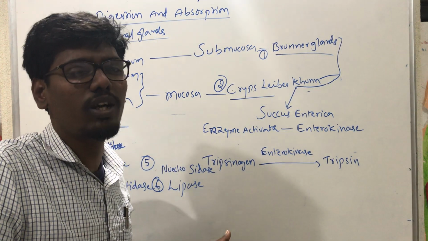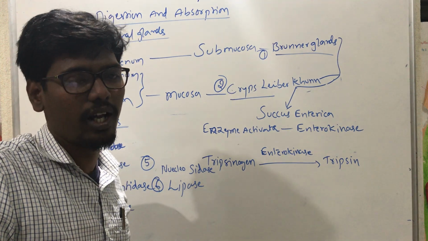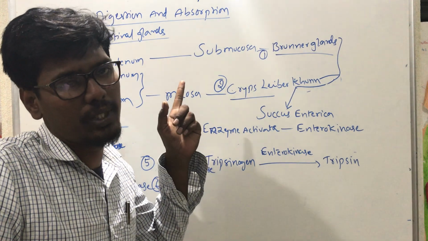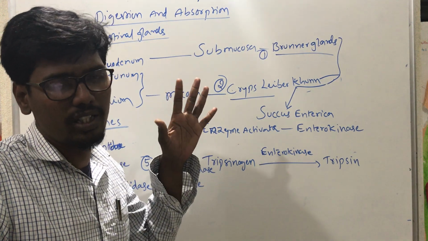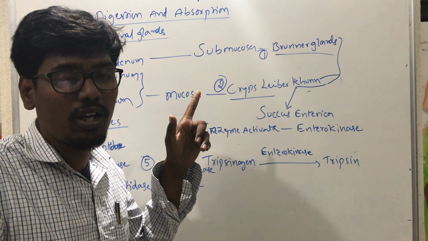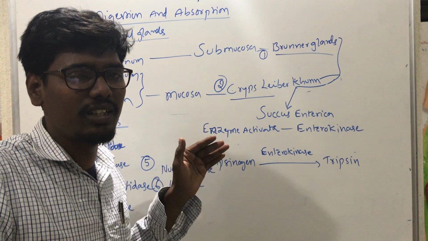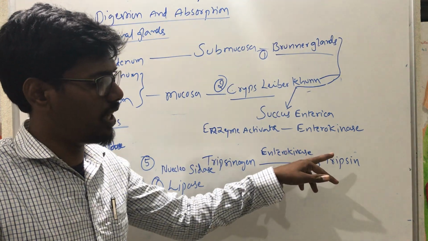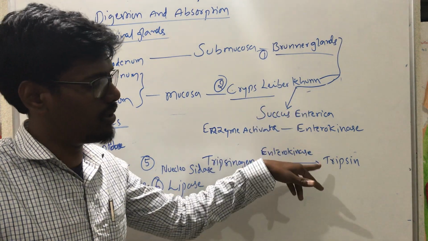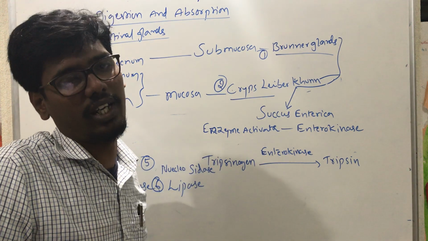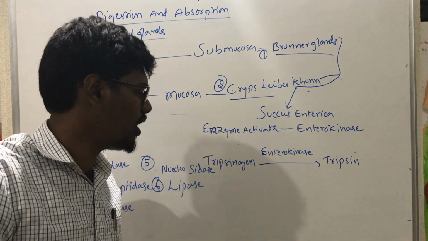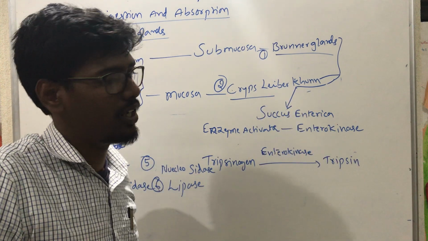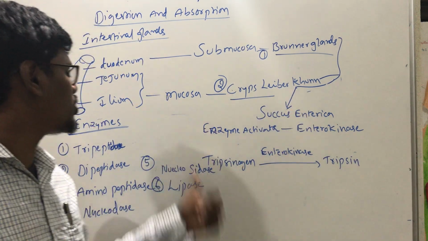Okay, this trypsin works only in an alkaline medium. In a highly acidic medium, the enzyme that works is pepsin, in the stomach. In the intestine, it is trypsin that works. If they are swapped, with pepsin in the intestine and trypsin in the stomach, they will not work. So trypsinogen is activated by enterokinase into trypsin, and enzymes are also released.